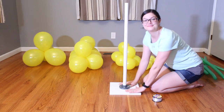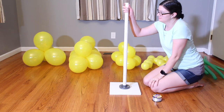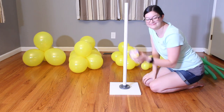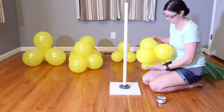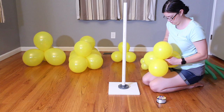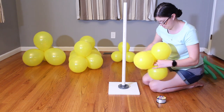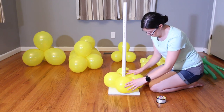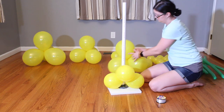I then pulled out my DIY balloon base, which I'll have linked up above if you'd like to see how I made that. To it I've attached a 3-foot section of 1-inch PVC pipe, and I have some fishing line here which I'll use to attach all of the balloons. The 7-inch quad is first — I'm going to attach the fishing line by wrapping it snugly around the base of the balloons a couple times in a figure-8 pattern, then flatten it out into a square and make sure those nozzles are pressed right up against the pipe so it's straight on the stand.